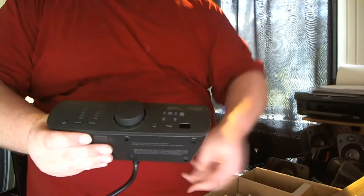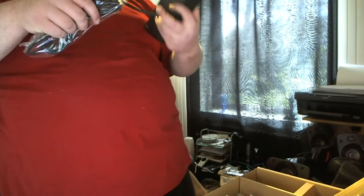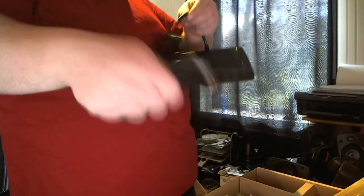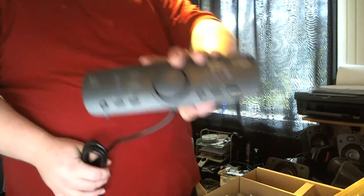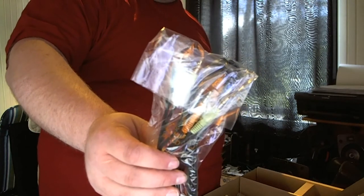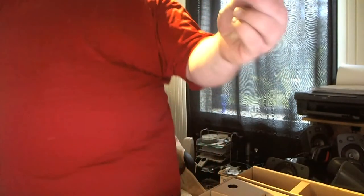The center control box right here. That one too. Got the volume button. Got all manner of buttons, but I will go into a little bit more in-depth detail a little later on. And it has this kind of jack in order to connect it to the subwoofer. So yeah, that was the control. Pretty damn cool thing. This here is the normal audio stick that you would place into the computer and stuff like that. We're not gonna need it. More speaker cable, more speaker cable, more speaker cable, and last but not least, because it is a beast of a system, batteries for the remote control.